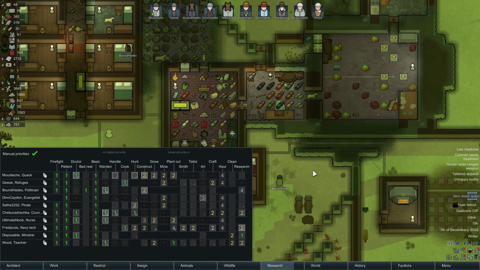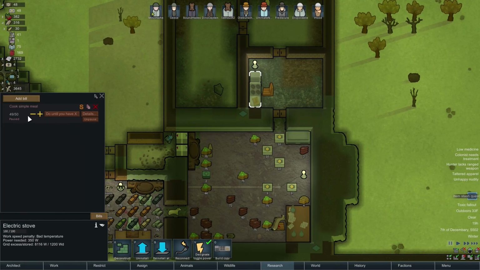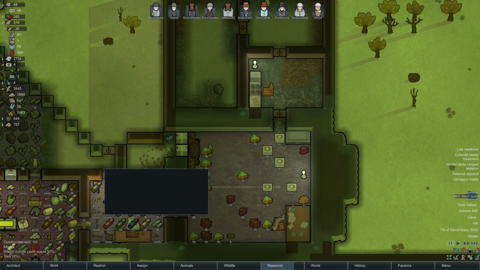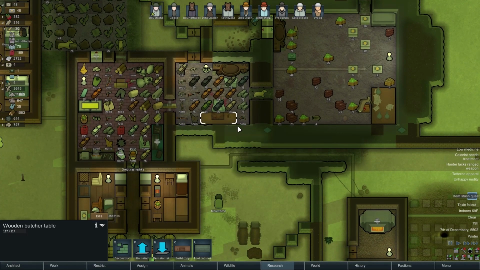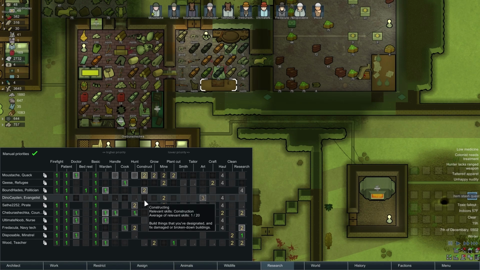But I think what we were doing is we were having him hunt, if I remember correctly, and then we were having Geese do all of the cooking. So like here, what we were doing is having the bill set to Geese. So he's the only one who's doing cooking, but then if we do hunting, then Fredacula will actually come and butcher. Then construction. We don't need you to be a constructor. Ultimate Noob, we do not need you to be constructor. Bound Hades and Mustache can be the constructors. They're like constructor lovers.